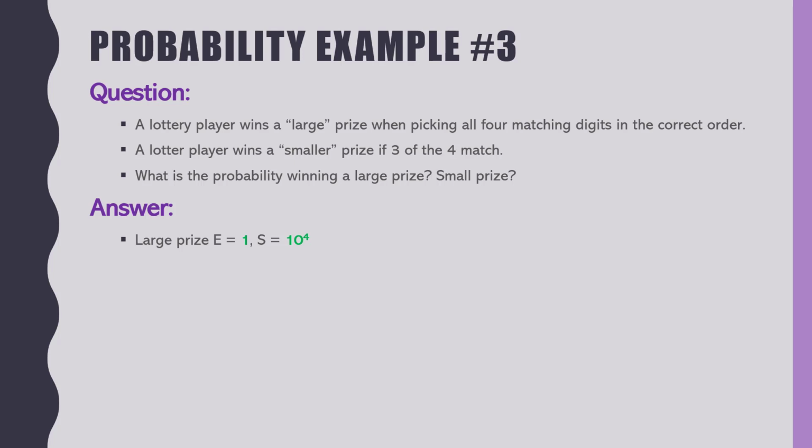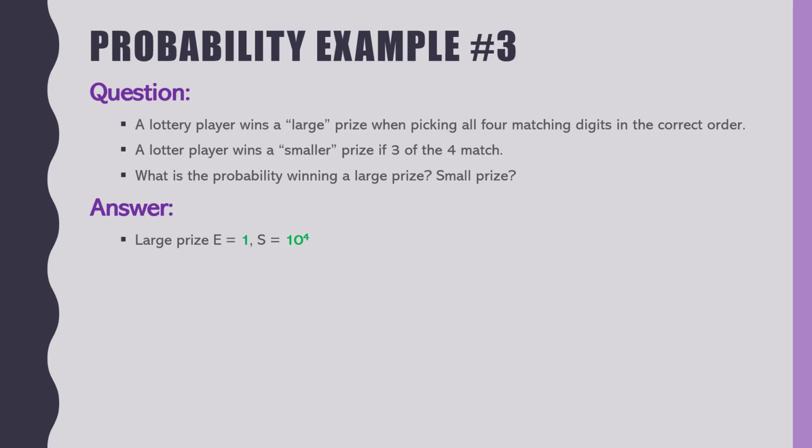That's 10 to the 4th. Why is the sample space 10 to the 4th? There's 10 possibilities for each digit. Yeah, we're essentially picking a 4-digit number here. It's just numbers like 3, 9, 7, 8, or whatever. And I may have misled you a minute ago when I said 10, 15, 20, because that would not be a valid pick in this particular scenario. These are digits here, okay?